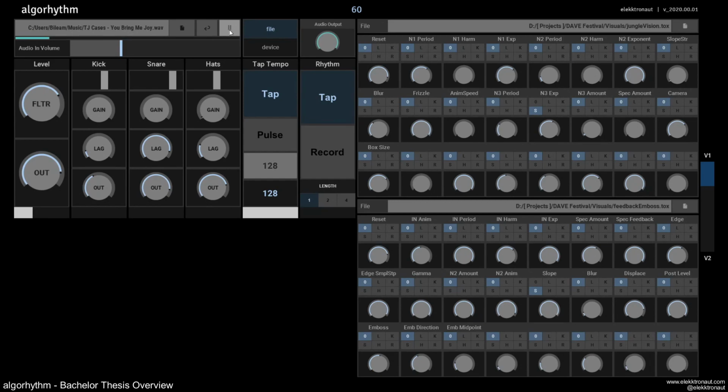And so for the tap tempo and rhythm, before we get into that, I want to explain what's going on here. We have a tap tempo and a rhythm, because what I wanted to do here is to be able to play in a rhythm, so not just use data directly derived from the audio, but also be able to actually play in a rhythm manually. I tried to just do that with Touch Designer, but it didn't really work. So I connected Ableton to this, and as I said, I have a complete tutorial which I'm gonna link.